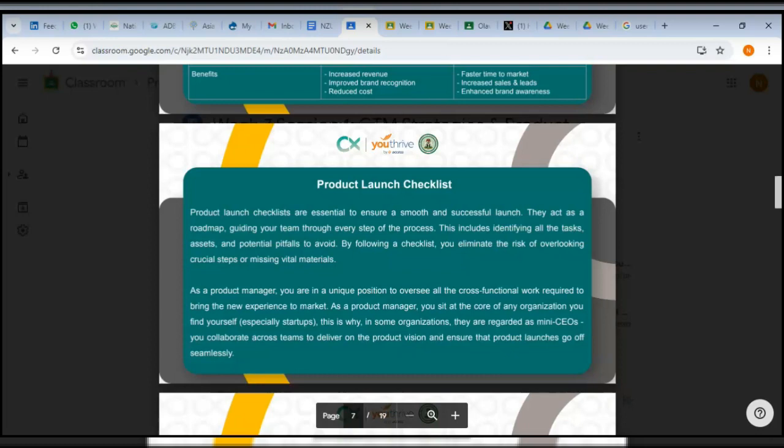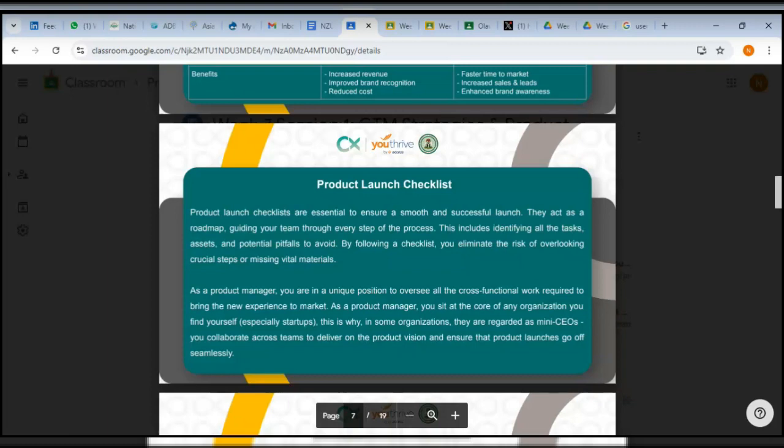This is not so different from going shopping with a list, where you need to check off every item on your list to be able to say that you have successfully gone to the market and achieved your goal for the market. That's the whole reason for a product launch checklist, right? Your product launch checklist is supposed to help you achieve your goal, tick off items that you've achieved, and show what needs to be done, what has been achieved, or what is ongoing. And it helps you keep up with all the things that are in your product requirements, right?